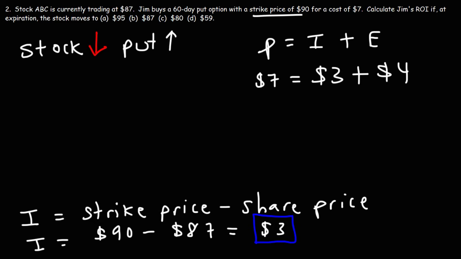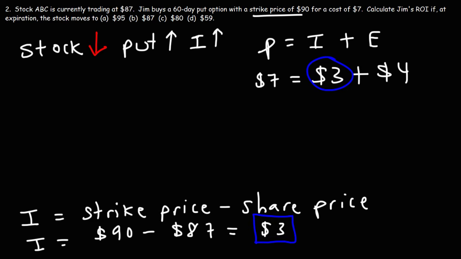The intrinsic value of the put option depends on the share price. Notice the negative sign. This indicates the inverse relationship between the stock price and the put option. If the value of the stock goes down, the value of the put option goes up. And vice versa: if the stock price goes up, the value of the put option goes down due to the negative sign. As the stock price goes down, the intrinsic value of the put option goes up. That's why the whole value of the put option goes up.